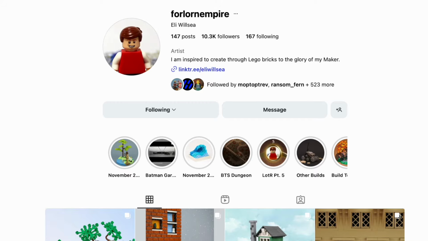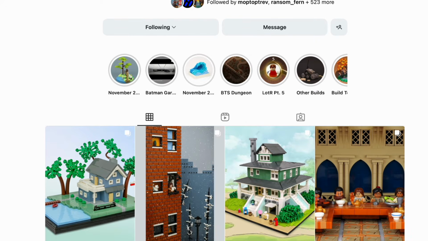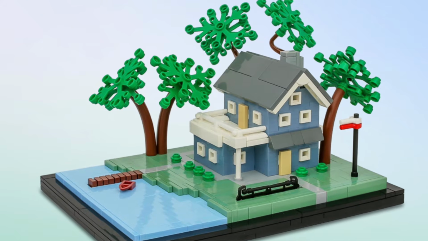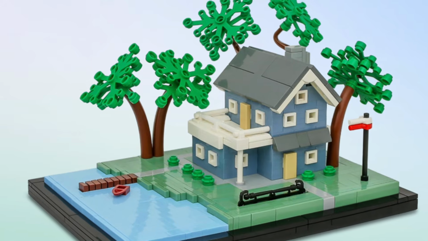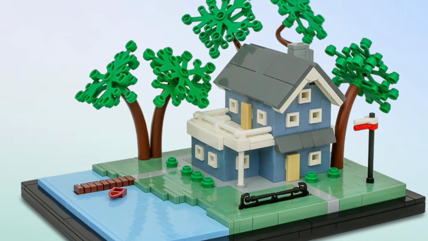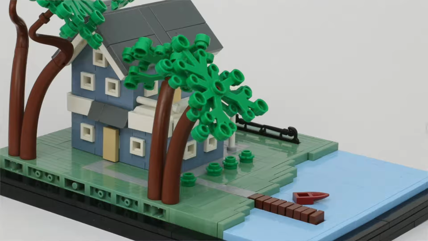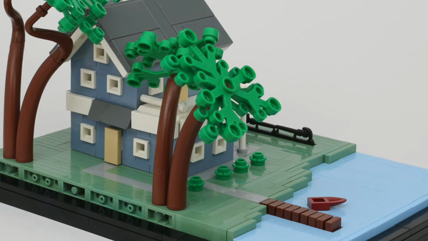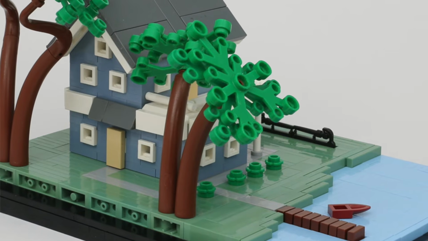Then we have another amazing builder, forlonempire, that has been on a challenge of building one new MOC for every day of November. He's been posting this on his stories, and we have in particular this one he posted as a post, the Lake Cottage, which is a micro scale build, very, very cool, nice choice of colors, nice micro scale tree design. There's some very interesting parts usage here as well, and it was very fun to follow this monthly challenge. And this is definitely a builder that you need to check out and follow.